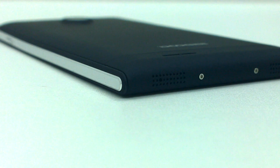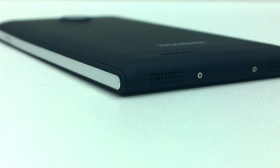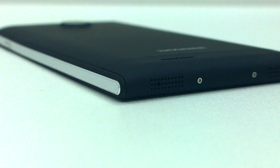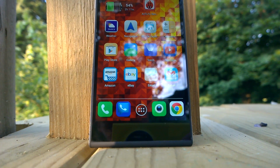For these reasons, I simply cannot recommend this phone. I do hope to see more devices from DOOGEE in the future, and hopefully they've learned a few things after this phone. Although the price is attractive, sometimes you really do get what you pay for.